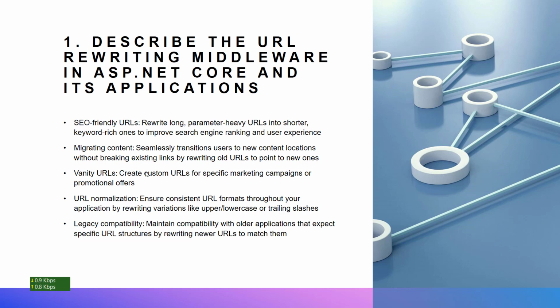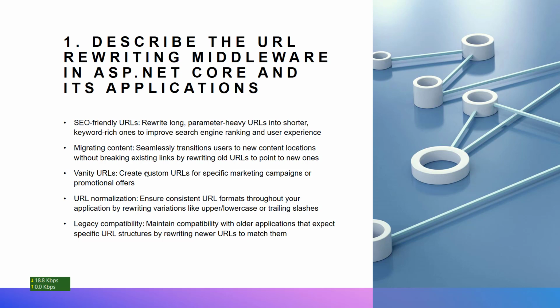What we have to do is make SEO-friendly URLs. We can have the URL pattern which is available for our API, but we can use an SEO-friendly URL so that the pages can be indexed properly in Google. For that, rewrite the long, parameter-heavy URLs into shorter ones. For example, we have a URL like api/vendor/customer/something, with two or three more levels, so we can shorten them. That is known as rewriting or shortening the URL.